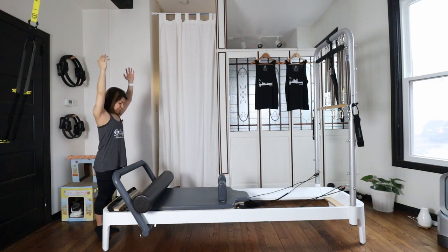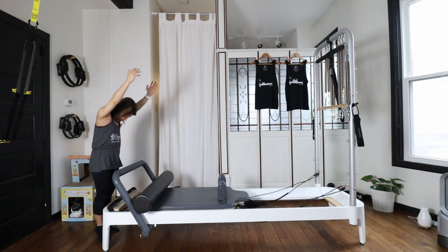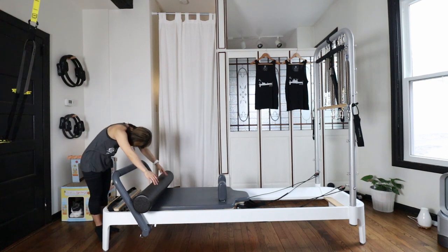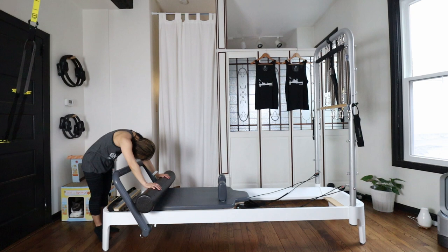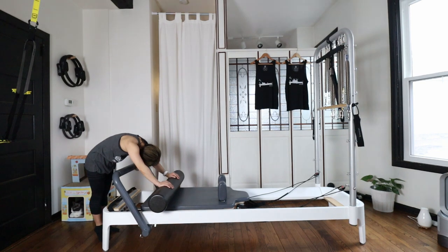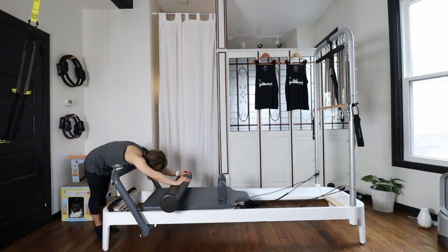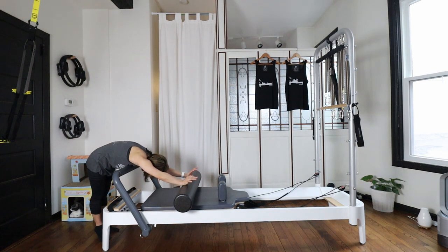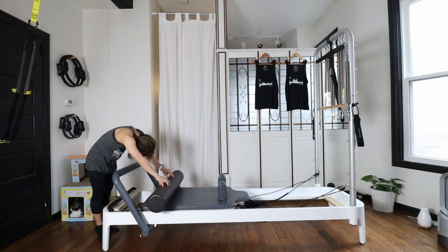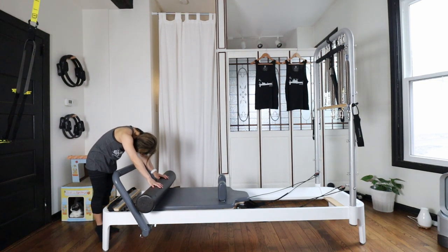Then just from here, as you exhale, pull your navel in and keep your weight over your heels, over your feet, okay? Then slowly roll down, then find the roller. Pull your navel up, still keeping up, then inhale, reach your arms forward. Okay, and exhale, pull your navel up towards the ceiling, bring your roller towards you.